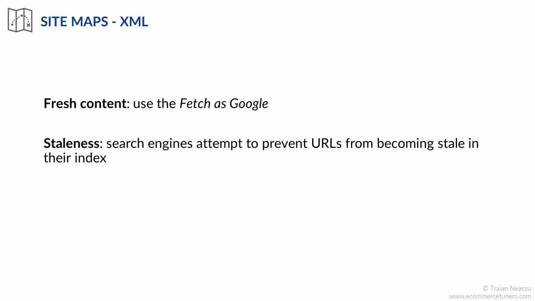Fresh content. Updating content on pages and then pinging search engines, for example by creating feeds for products and category pages, should get the crawlers to the updated content relatively quickly. If you update fewer than 300 URLs per month, you can use the Fetch as Google feature inside your Google Search Console account to get the updated URLs recrawled in a snap. Also, you can regularly create and submit a new XML sitemap just for the updated or for the new pages.